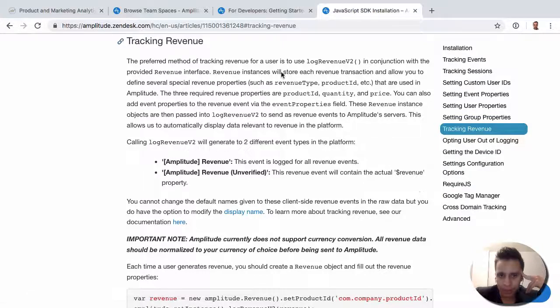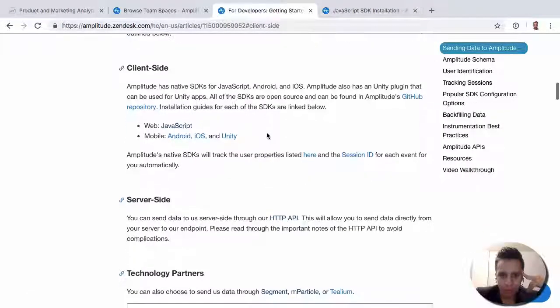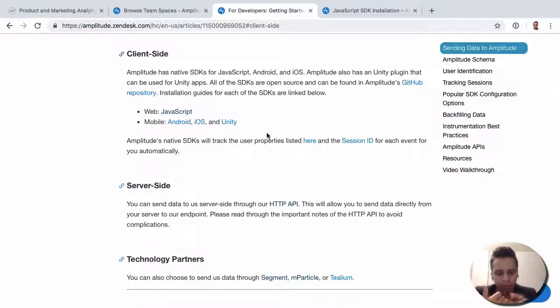Let's see, some of those are more advanced. So that's JavaScript. In short, what you want to think about is your track calls for events and event properties, and your calls around user identification, like a user identify call, which is where you should set a user ID and user properties. Amplitude also supports groups, which you use to set accounts or companies, to be able to group users into some kind of account. Revenue-specific things are also very handy to double-check.